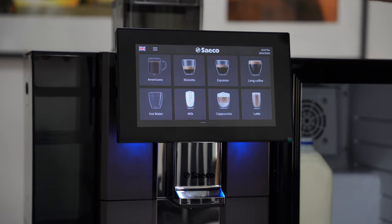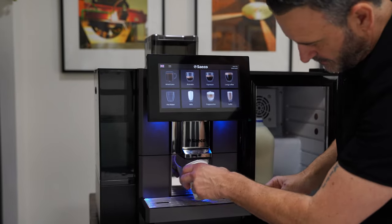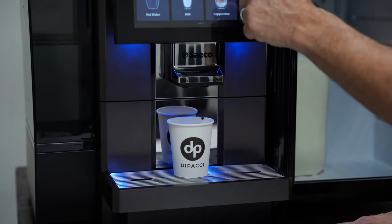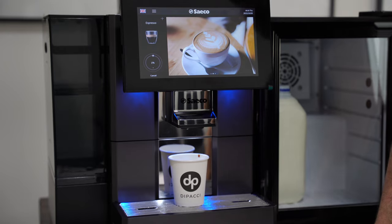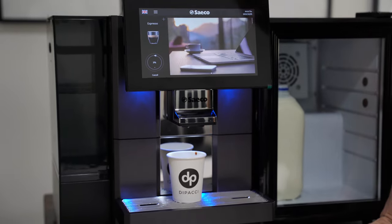Let's start with the basic of basics, but still my favorite, an espresso. So the good thing about this is you can lift that down so you get less splashing. So let's make an espresso. So it's fairly quiet. It just seems and sounds durable. I'm gonna leave that higher so you can see the extraction.